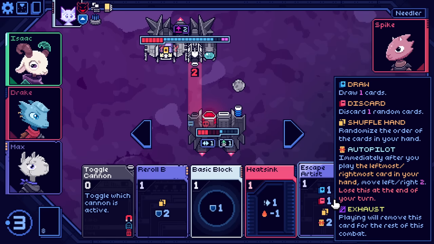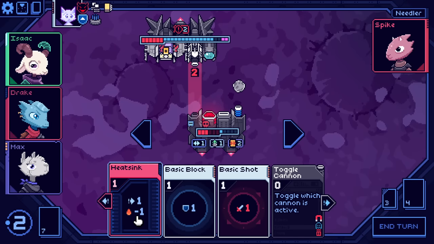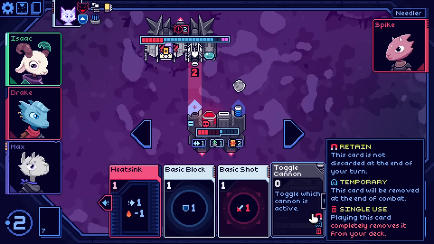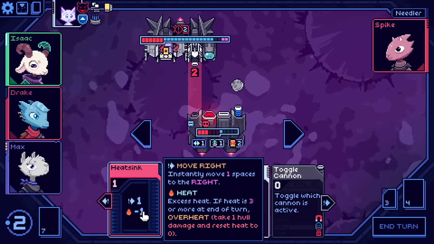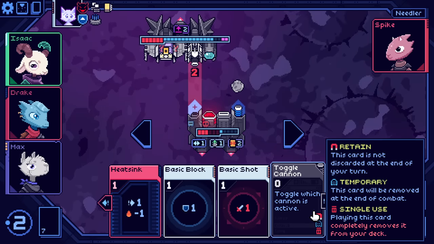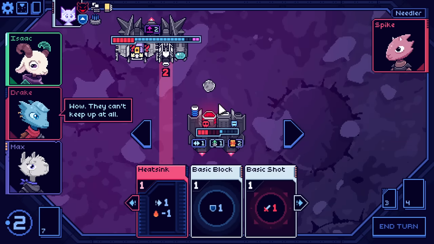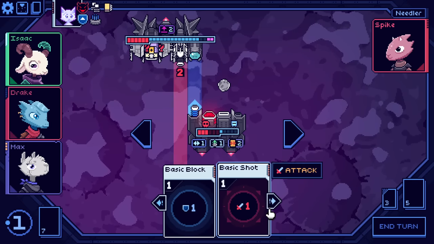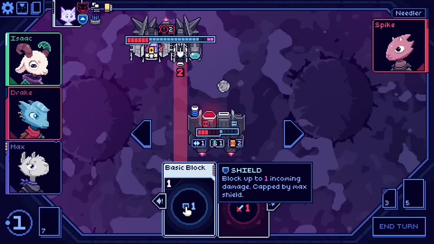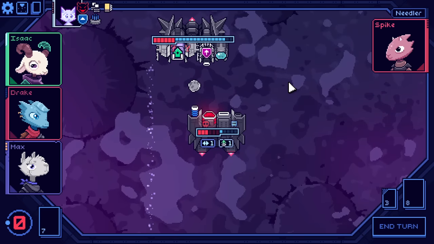Whenever, immediately after you play the leftmost or rightmost card in your hand, move left or right two, depending, I'm assuming, on the... Gotcha. So I'll move right two if I do that. If I do this, I'll move left two. So, does this move me... Yeah. Oh, God. This is going to be tricky. That's interesting. It's going to be tricky to utilize it properly.